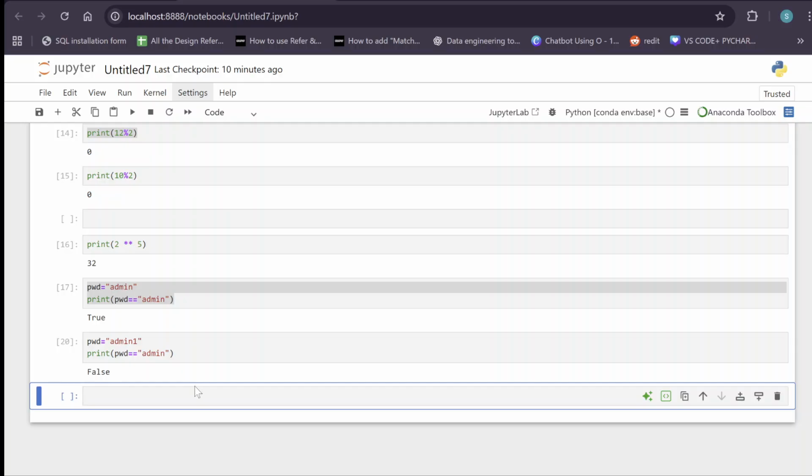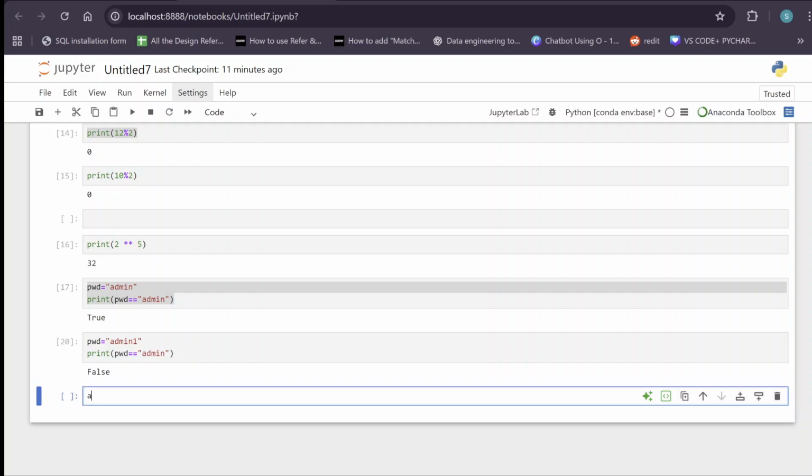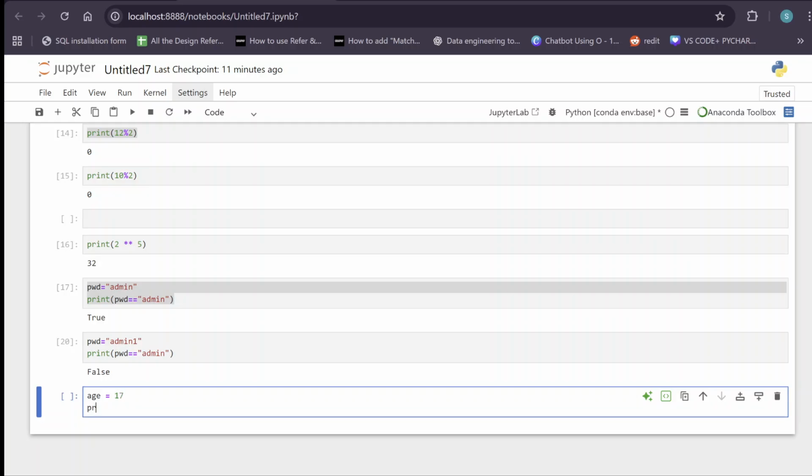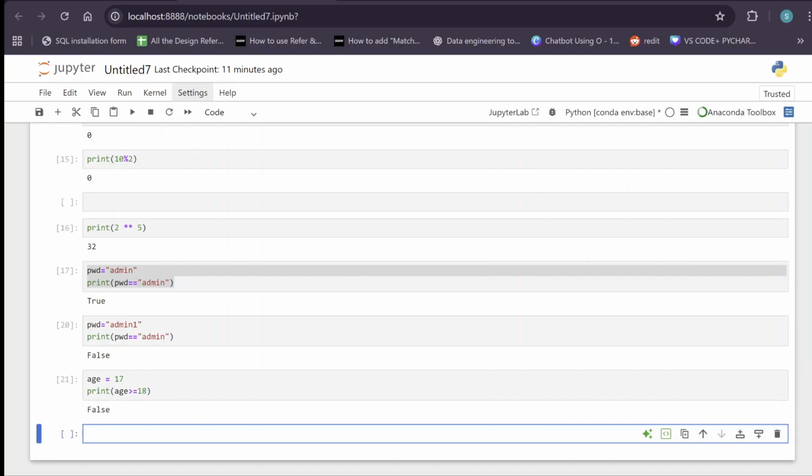Now we have another operator which is greater than or equal to. So age is equal to 17, when age greater than or equal to 18, whether my age is greater than or equal to 18, so it will give false.